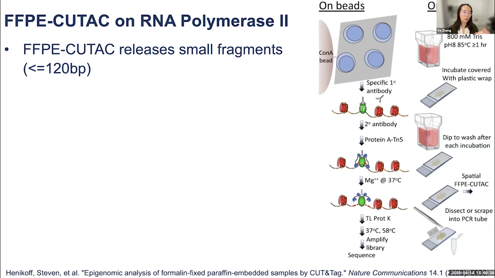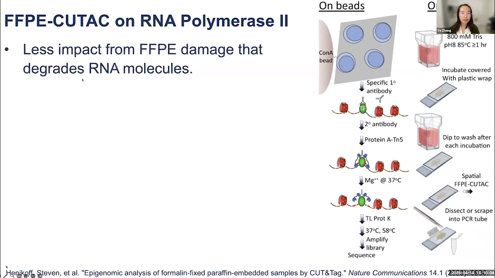So the reason we want to propose this FFPE CUT&TAC is because this is a DNA assay. Even the DNA can be chopped up into small fragments. This technology can zoom in on those fragmented regions and capture all those chromatin open regions, or you can use an antibody so that you can capture, say, RNA-Pol2 regions. And because it can zoom in on those very small regions, giving you a relatively small fragment, around 120 base pairs long, it's less affected by the damage, by the degradation of the FFPE procedure.